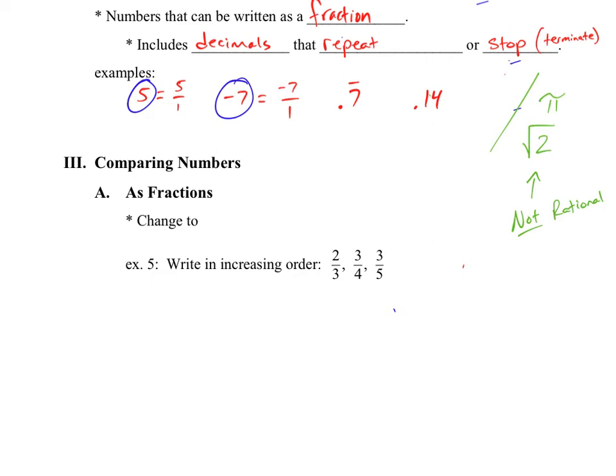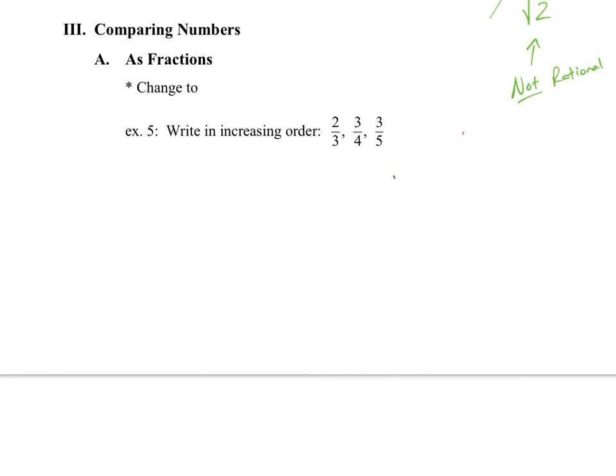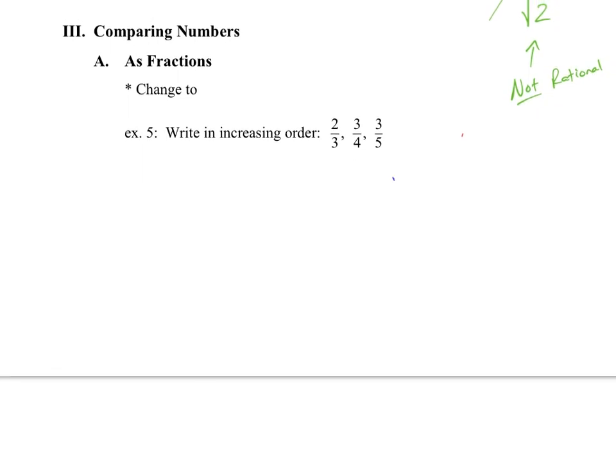So. All right, ready for Roman numeral 3? Yeah. Cool. Last section. So comparing numbers, basically we're looking at, are numbers bigger than each other? Are they smaller? Put them in order, that type of thing. Used to do these on those RTI tests we did. So if you have fractions, I like letter B better, to change them to decimals. That's especially nice if you're allowed to use a calculator and you can just punch it in and get the decimal. But if you need to keep it as a fraction or you can't use a calculator, probably the best advice is change to common denominators.